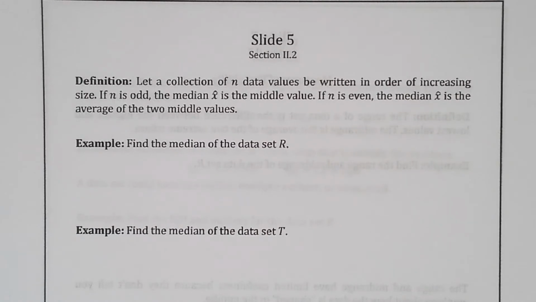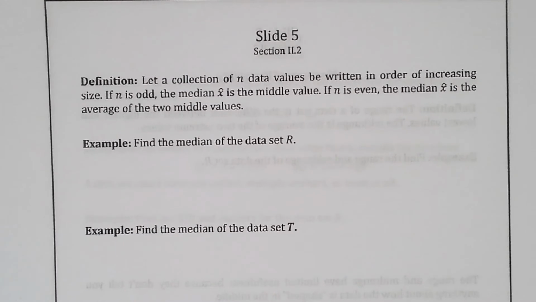This is the second mini lecture for section 13.2 of the textbook. In the last mini lecture, we saw that one way to measure the center of a set of data is to use the average or mean. But we saw that it can be misleading, especially when there are extreme values. We don't necessarily want a bunch of 40s, as opposed to a bunch of 50s or 60s, to drag the average way down. So we're going to talk about another way to measure the center that helps correct for that.